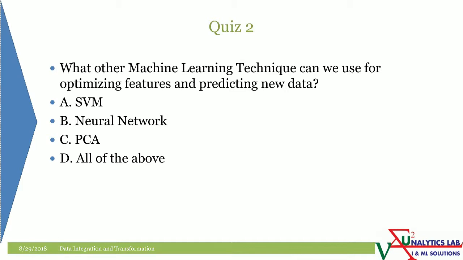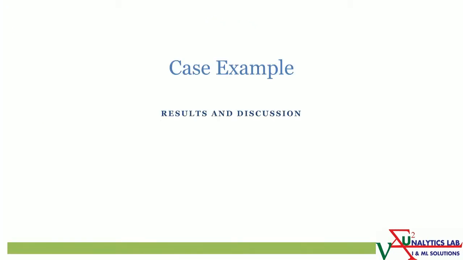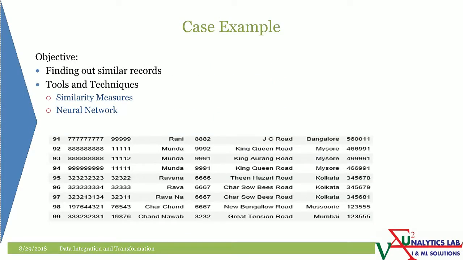While we are talking about the other methods, I would like to hear what other machine learning techniques we could adopt. Can we use linear discriminant analysis or neural networks or support vector machines or PCA? I would like to get a vote from the audience. And while you are answering these questions, I just would like to talk about some of the research work that we did and what we got.